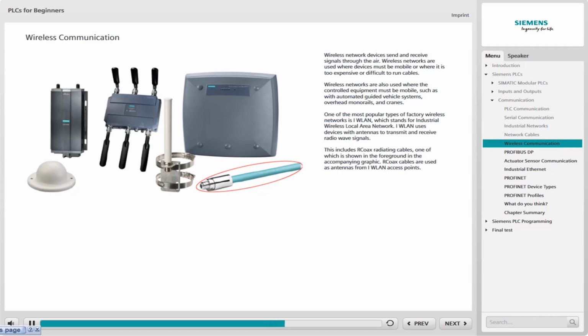Openings in the outer conductor of the R-coax cable provide a defined signal strength along the entire length of the cable, enabling reliable radio links in areas where conventional antenna technology is impractical. For example, this unique antenna design allows R-coax cable to be laid in the rails of an overhead monorail track where standard antenna technology is very costly to install and maintain.